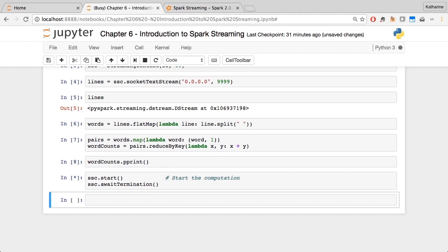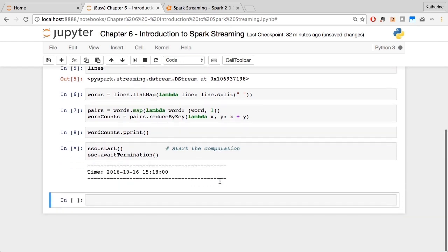When using Spark Streaming or any streaming interface, it's important to consider the structure of your data and determine how much parsing, cleaning, and analysis you can or should do before saving or moving to the next step. You don't want to add so much computation or parsing that you build up a backlog and introduce memory issues into your pipeline. So we see our first time window has completed.